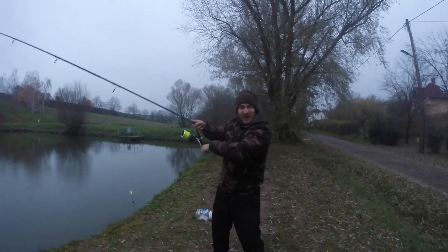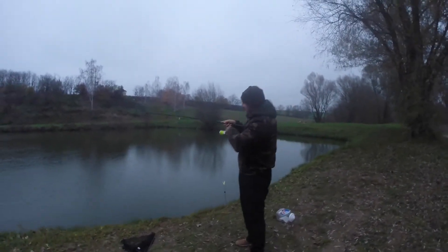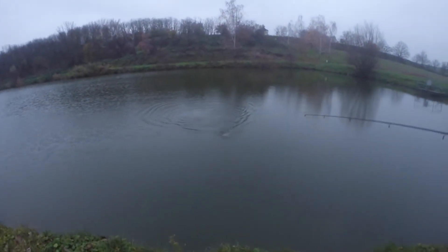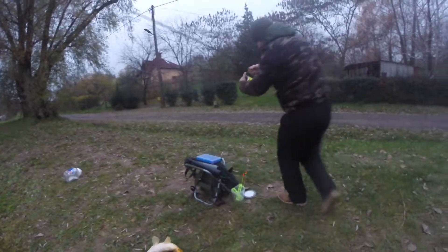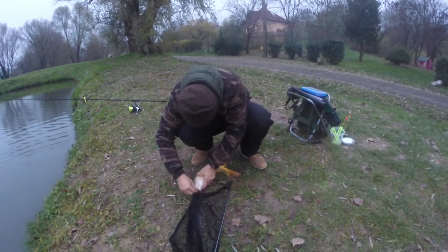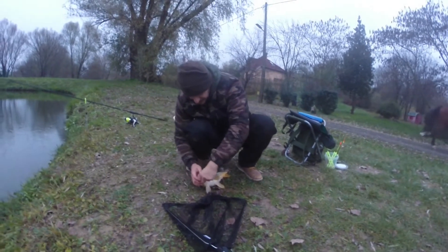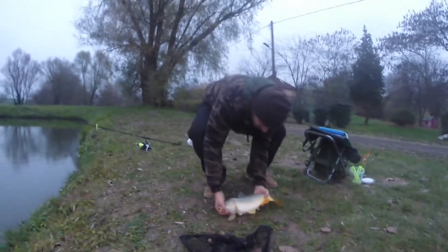It's getting dark and we've got a big one now on a 20 millimeter boilie in squid color — it's gonna be a big carp. He's putting a nice bend in the rod. I can see it — it's a good fish and it came on the boilie. Tom Tom, I'll try to net it. It's better than the others — not so huge but still good. Oh my god, such a nice carp. The hook is out now. I had a little pop-up on top of the boilie — a 20 millimeter squid boilie.